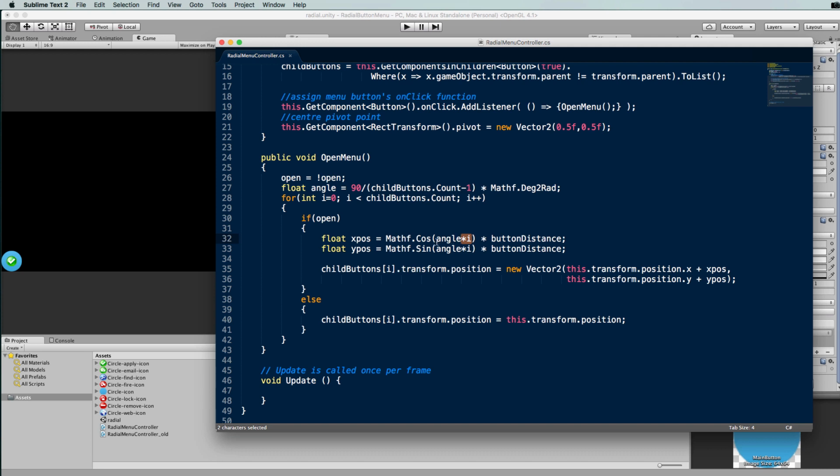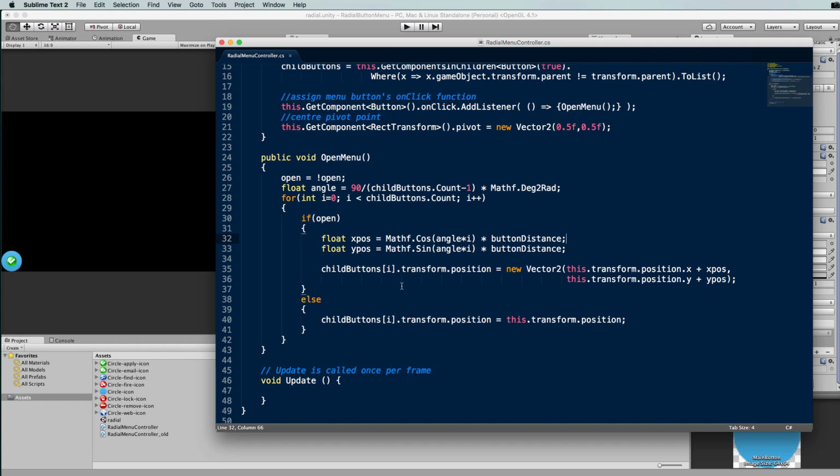The second one would be at angle 10 multiplied by 1, which would give you 10. The next one would be at angle 10 multiplied by 2, which would give you 20, so that you get it at 0, 10, 20, 30, because you need to keep incrementing the angle as you go around by the same amount. And that's why we're multiplying by i. And then we're also multiplying by the button distance, because that's our radius that we need in there as well.